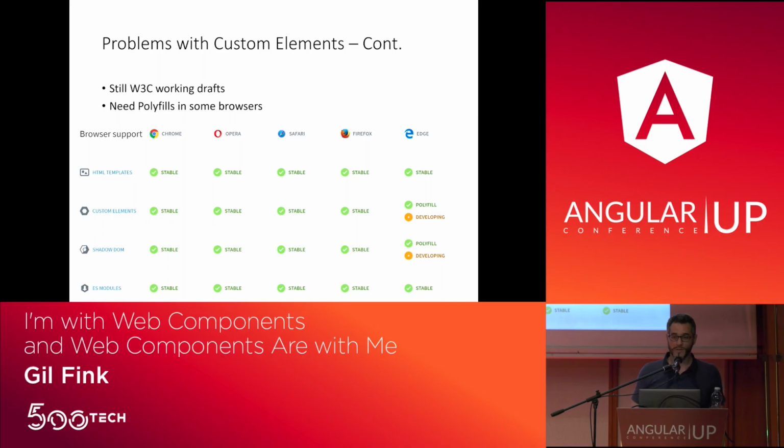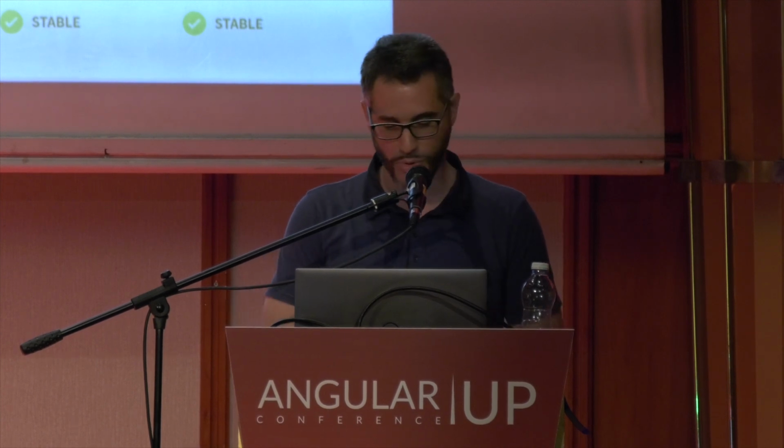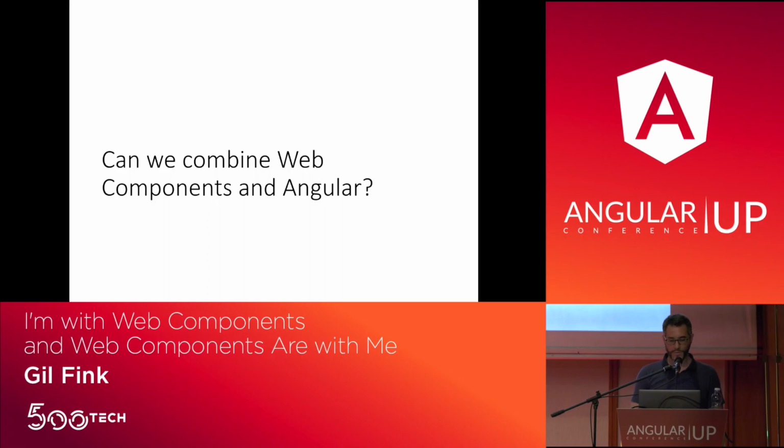Last but not least, not all the browsers have the implementation of the standard built in. Most of them have, but you see the right side. So you have to use polyfills, a library that will fill the gap of that non-existing functionality if you want to target Edge or Internet Explorer. Okay, so this is another problem. So can we do better?